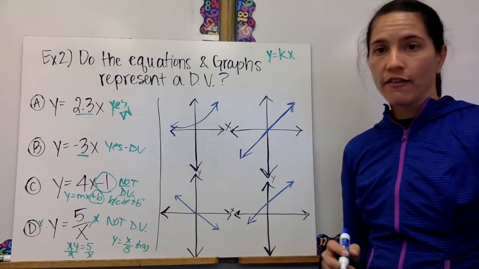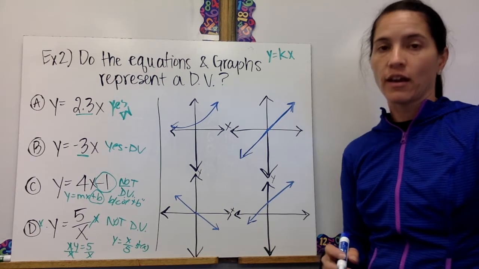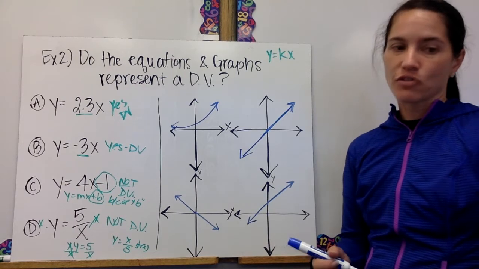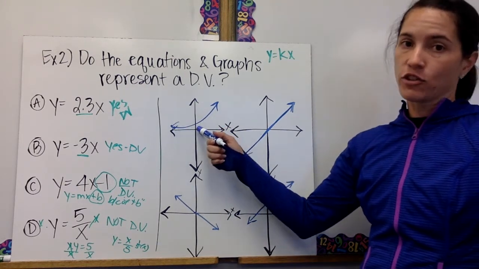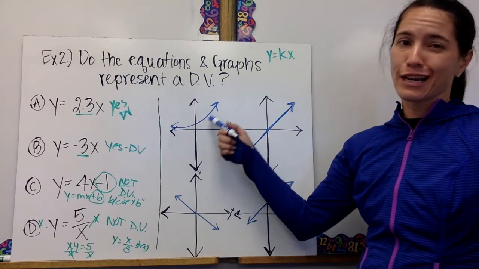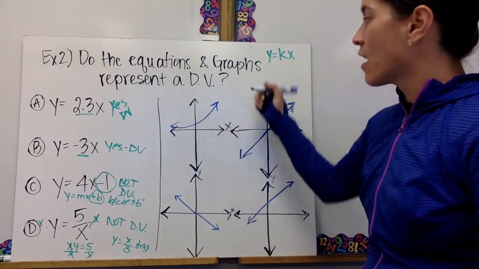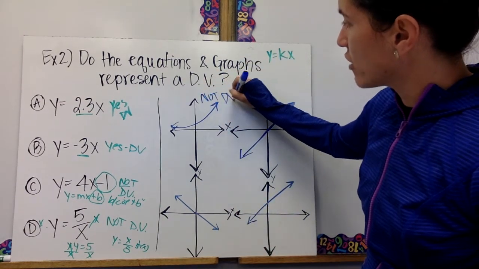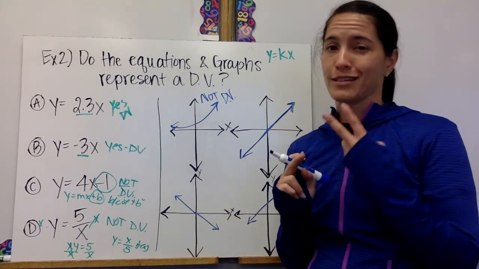And if you had a graph and you were asked, does this graph represent a direct variation? Here is how you would work it. First of all, does it go through the origin, and is it linear? Those are your 2 big things. This equation, first of all, it doesn't go through the origin, and it's not even linear. It's curved. This is actually an exponential function. But the answer, no, it's not a direct variation because, number 1, it doesn't go through the origin, and number 2, it is not linear.